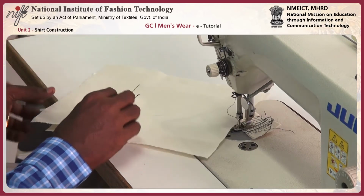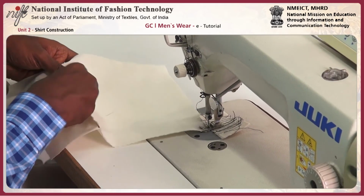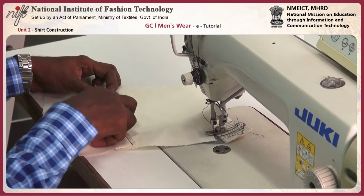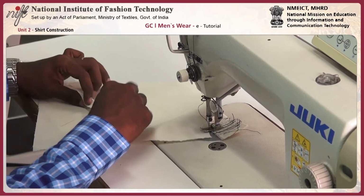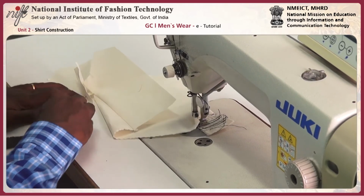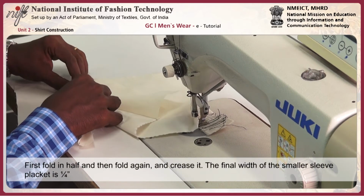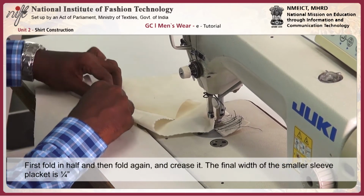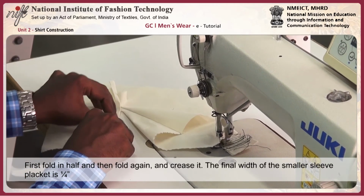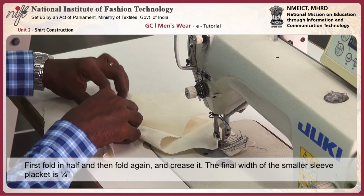Crease the bigger placket. Then turn the fabric and take the smaller placket outside. And take the bigger placket. Then first fold into half, fold again, then crease it. The final width of the smaller sleeve placket will be 1/4 inch.